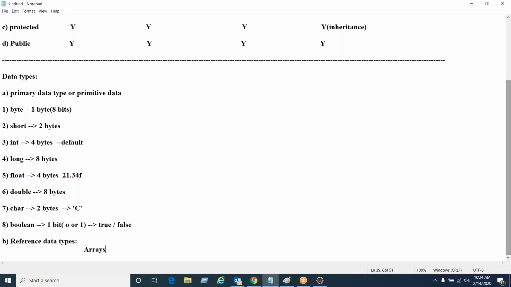Arrays, classes, strings, enums, etc. All these come under reference types. Normally, while working with reference types, you are going to use the new keyword.